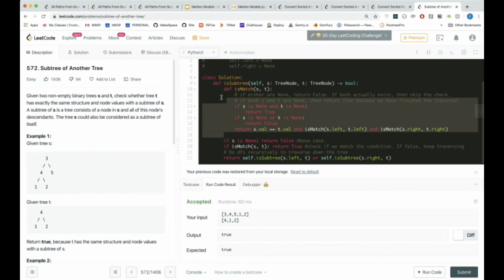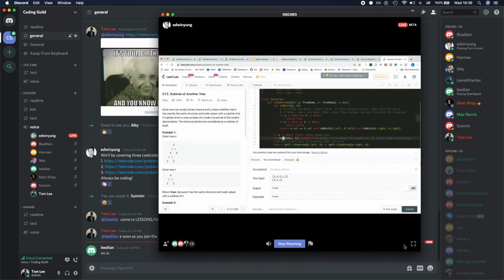But I think mathematically speaking, it makes sense to everybody, right? What we're doing right now is breaking apart the first tree into smaller subtrees, and then comparing these smaller subtrees with the second tree that we're trying to test the equality condition for, that it is indeed a subtree. So this is all that is match is doing: breaking apart and traversing through the first tree to smaller and smaller trees and comparing it to the second tree.